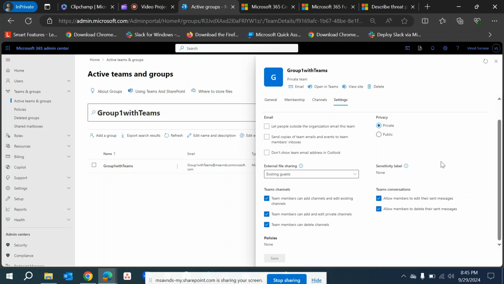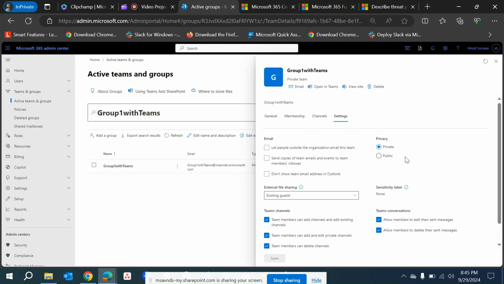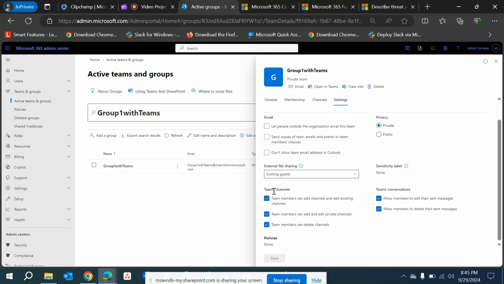right? So from here we can manage the settings as well for email and privacy, as well as sensitivity labels if we have any, then Teams channel as well as Teams conversation, and external sharing, file sharing. So what level of file sharing we wanted to allow.